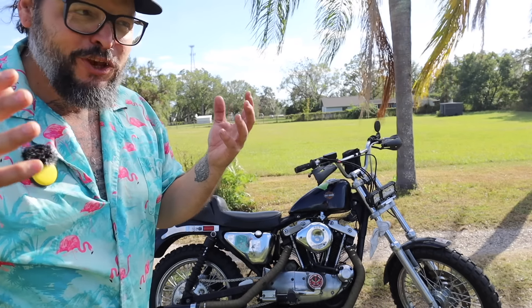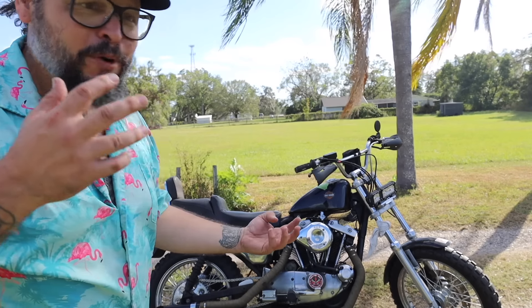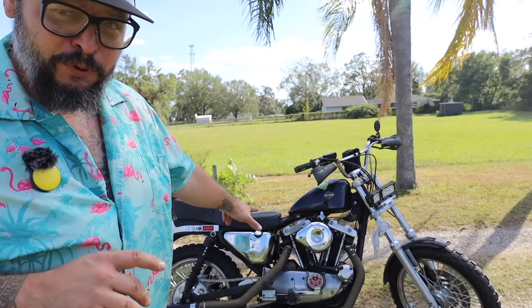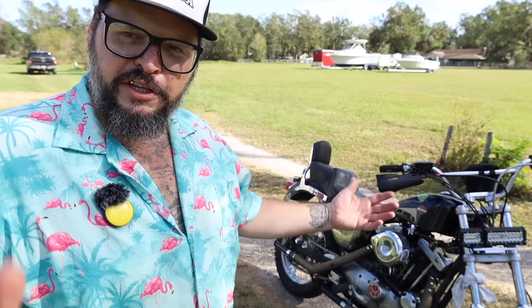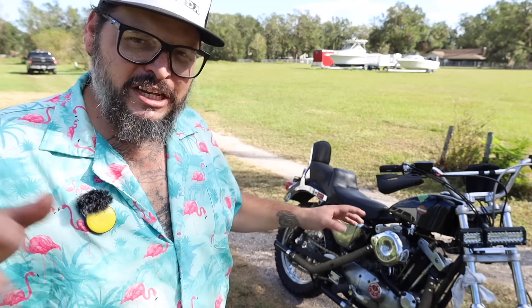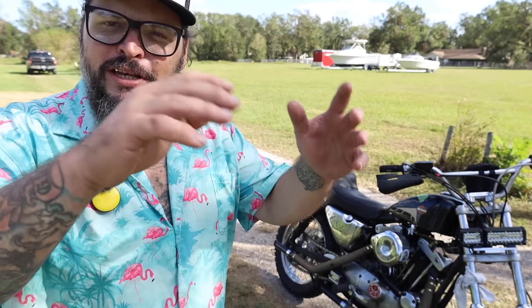Again, making it the perfect apocalypse bike. The Iron Head just embodies the kind of bike you can fix with a hammer — I mean, it kind of is a hammer. It's a simple tool but it'll get the job done and it will do so under duress. Is it the prettiest bike in the world? No. Is it the ugliest? Close. Beauty is in the eye of the beer holder.